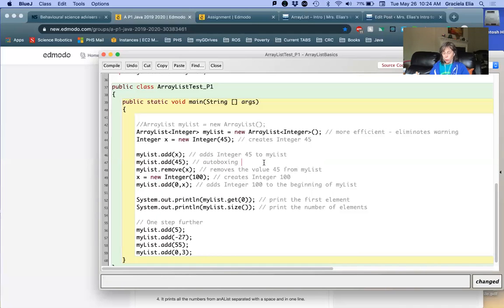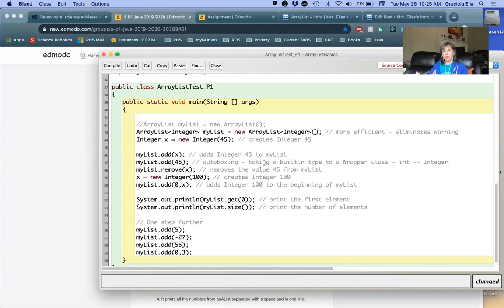Autoboxing in this case is taking a built-in type to a wrapper class. You go from int to Integer.